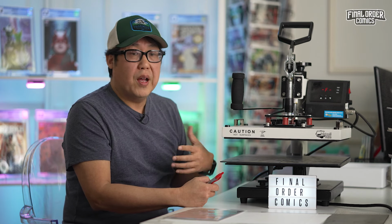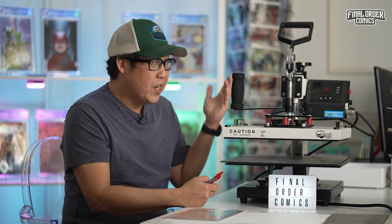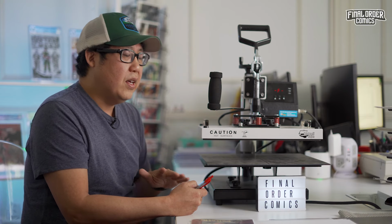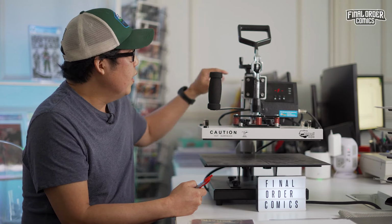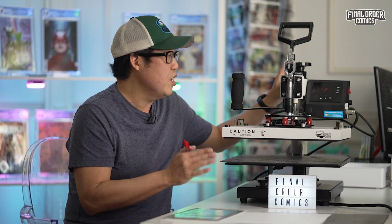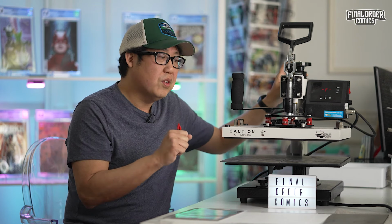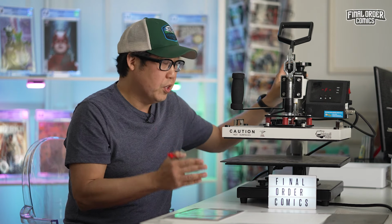And then if you start to press annuals or double-size issues, you're going to need to change the pressure, because if you put too much pressure on the press, it can damage the books. I'll talk a little bit more about that later. But this feature, especially for those just starting out, is extremely helpful, because it really gives you an understanding of the amount of pressure you're putting on your books.